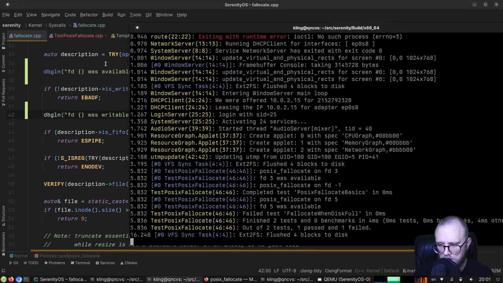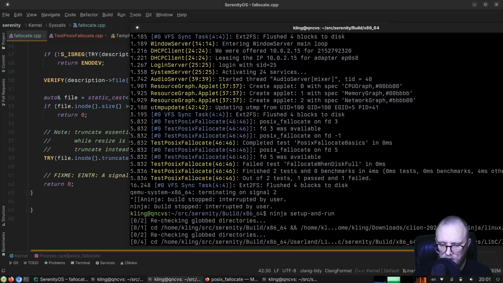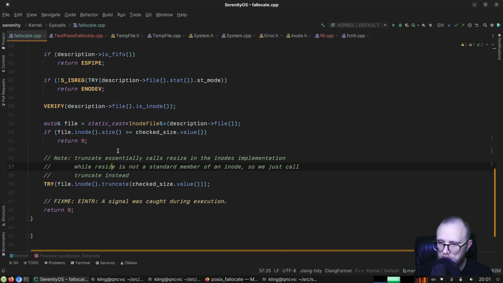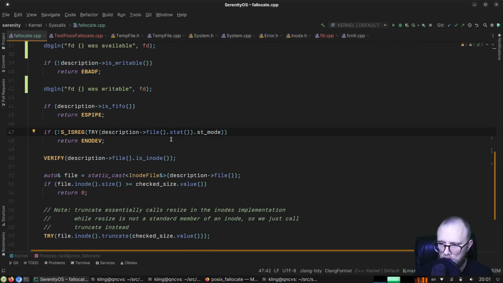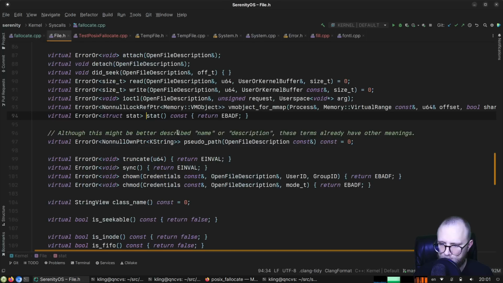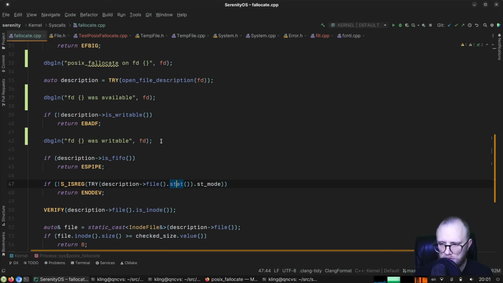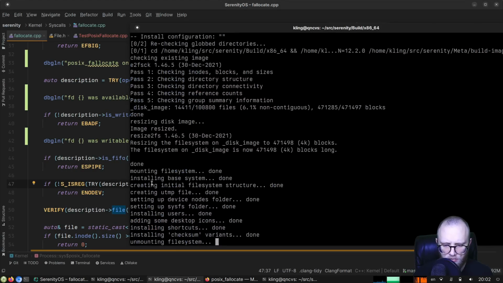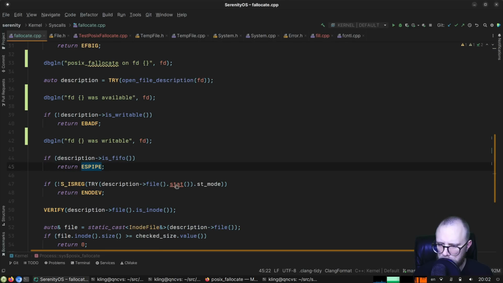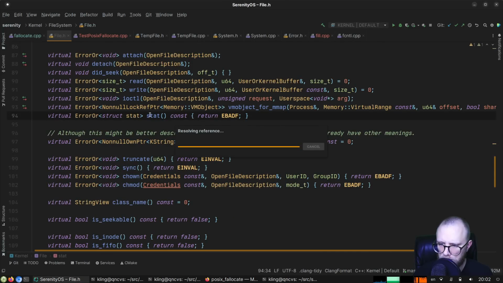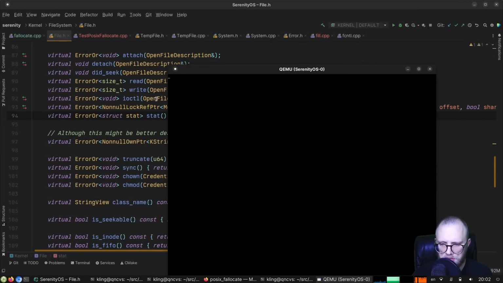Was writable, let's say, okay. Where else would we get stuck then? Only in truncate, I guess. Is it truncate or stat? Oh, stat could give us EBADF. Why would stat give us EBADF? That's the virtual base class implementation of that thing.